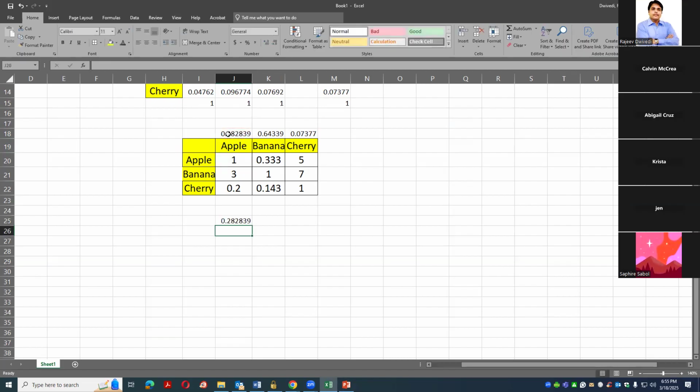So I get this, then 3 multiplied with this, then the third thing multiplied with this. Similarly, I do this part, 0.33 multiplied with this. Then similarly, 1.